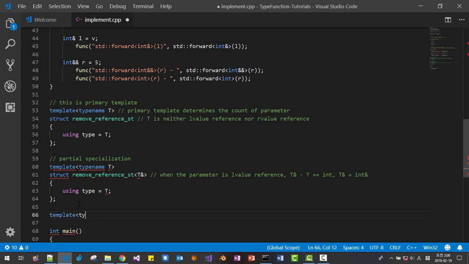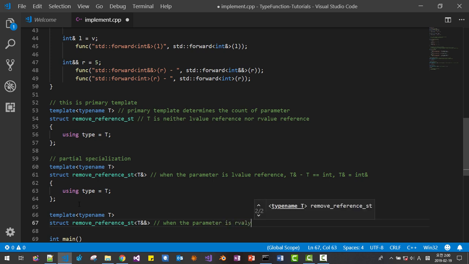Template, typename T, struct remove reference std. Now this is R value reference. Okay, when the parameter is R value reference, in this case, if T equals int, then it becomes int R value reference.